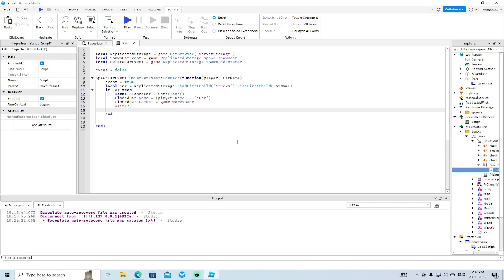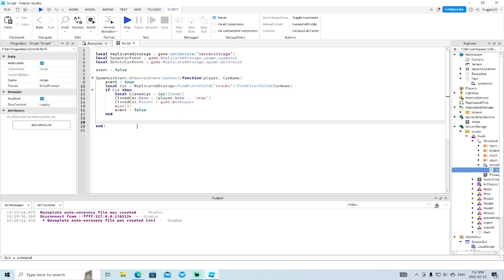You can change that, and then we'll go event equals false. Now I was having troubles with it firing multiple times. It would spawn multiple cars. So this was a quick way that I was able to silence that, and I now know there's a better way of writing these true and false things, but this is basically the quickest and easiest way to do that.